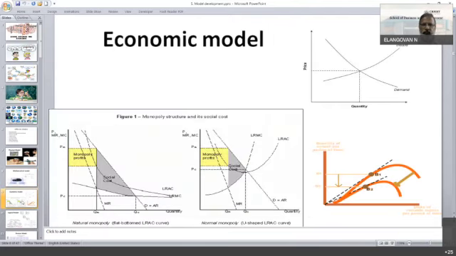Third one, the economic model. Basically we learn about supply and demand in economics. A simple model of supply and demand will look like this. There are a lot of other models in economics. Learning through a model is better than reading a paragraph of information about what is demand and what is supply. A simple model can give us more and more meaning. So this is the economic model.